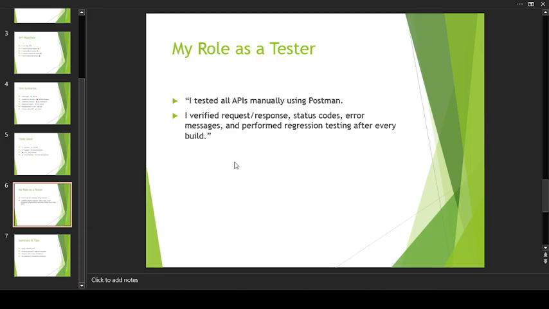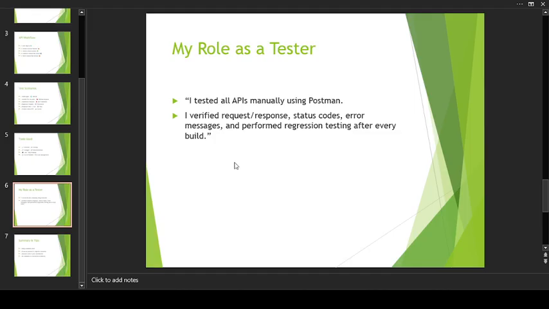You just tell them that I am working as a functional tester. I check the functionality of the application according to the requirement documents I have got, and I check the expected output. I create scenarios, enter data, and check whether I get the expected output, and I compare it with the expected result.